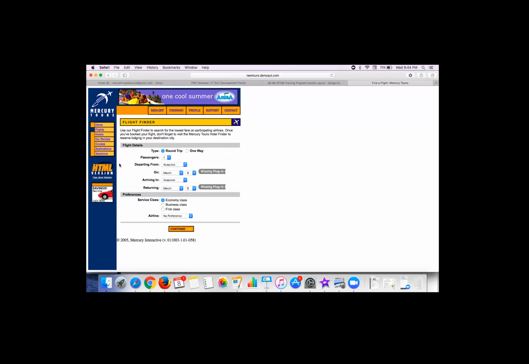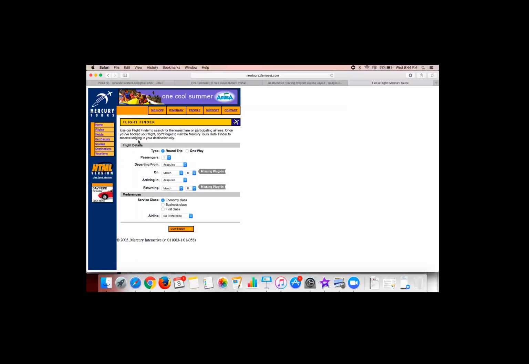And the third, functionality wise, is the flight finder. With the flight finder we can find flights, looking at the various flights from one place to another which we can use. There are various fields involved.